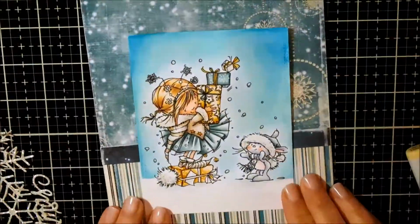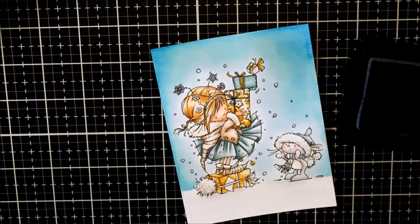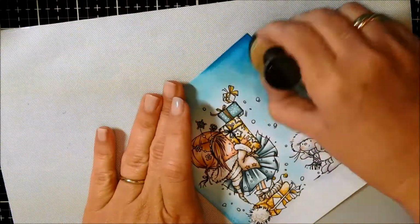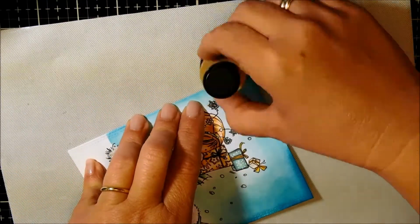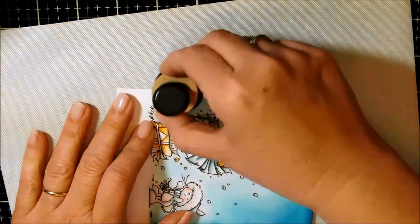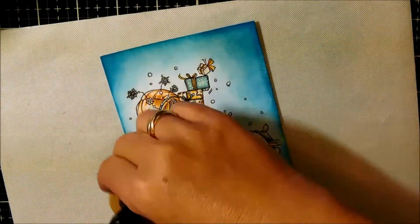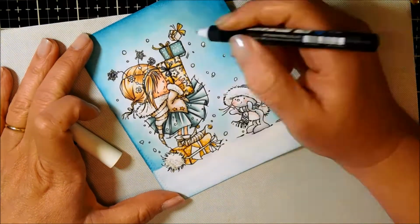Then I decided that I wanted to deepen the color around the edges a little bit, so I just matched the paper color to a distress ink. I used my ink swatches there. And I'm just using an ink blender, and I'm just concentrating the color around the very edges of the paper and just dragging it in a little bit towards the middle, making sure not to go over the colored images. And you can see that just adds a little bit more contrast and makes the image pop a little bit more.